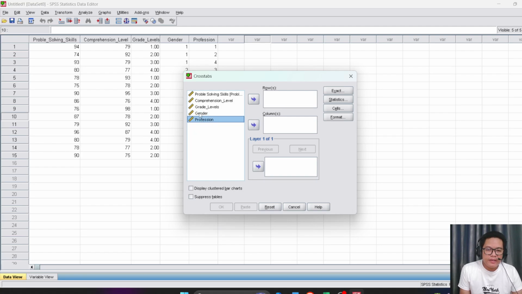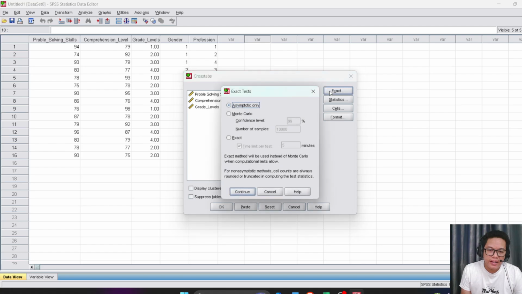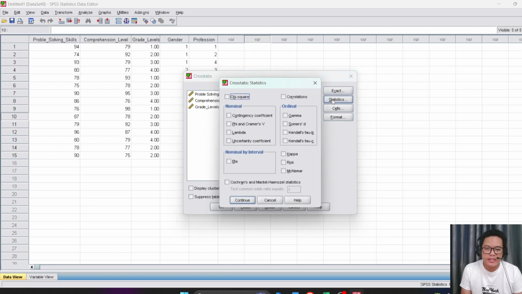You can put gender either in the row or column, or the profession in the row or column. For this video, I will put the profession under the row and gender under the columns. Okay. Now, we have to click statistics. I think there's no need for you to change anything else.